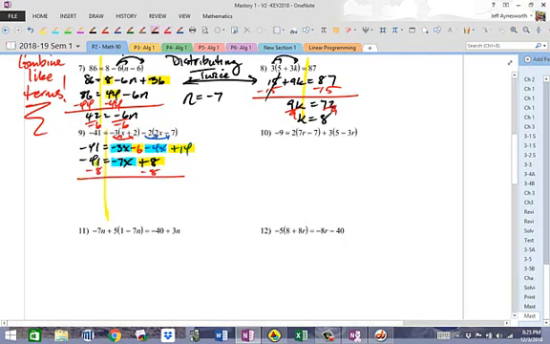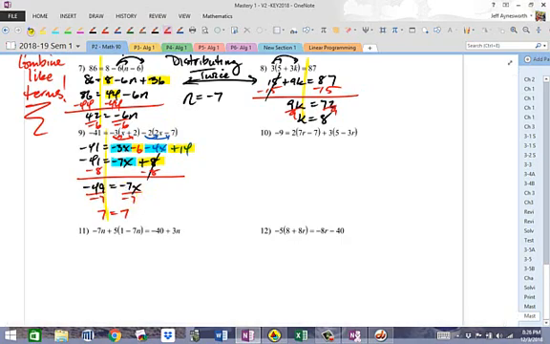And I get a negative plus a negative is a bigger negative, so negative 49 here is equal to negative 7x. So negative 7 times 7 is negative 49, so the answer is 7, okay? Or if you like, you can divide by negative 7. The answer is still 7, okay? 7 times negative 7 is negative 49. Oops, that should be an x right there, okay? All right. And that's how it is done, my friends.